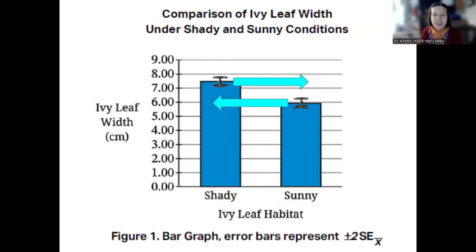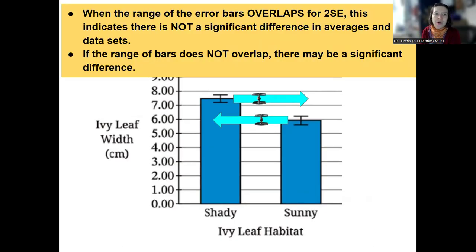And it turns out that if they crash, like if they overlapped like this, like the top of the I bar hit the bottom, that would tell you that it's probably random chance causing the difference, and there's not a statistical significance between the two. But in this case, they don't. They fly past each other. And so there may be a statistically significant difference between the two. If you take stats, next we do a t-test. In AP Bio, we don't do that. This is kind of where we end.